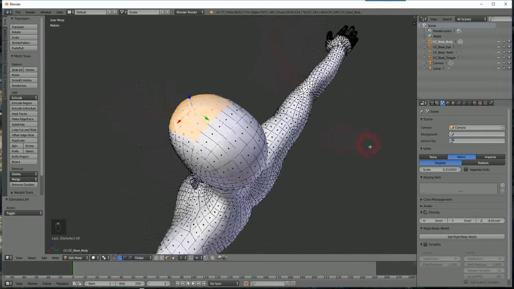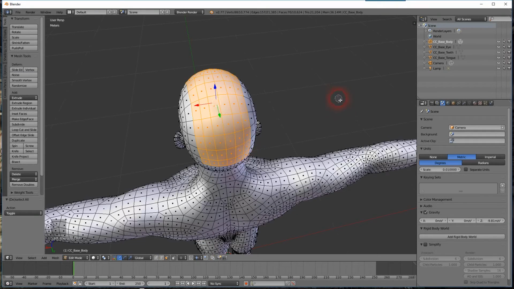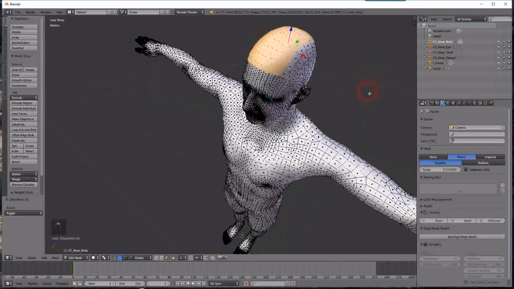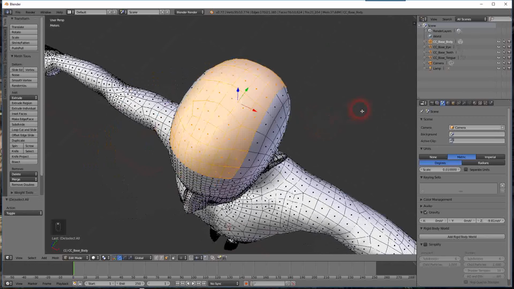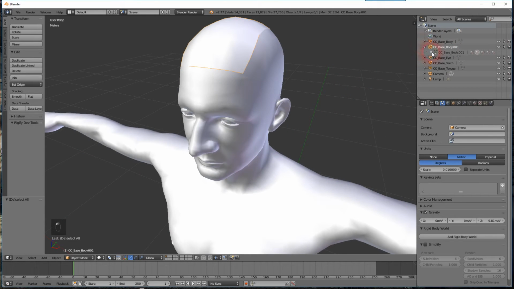And now let's repeat the same steps to define the shape of the scalp mesh. It doesn't have to be perfect, but I will make it as good as possible, or as clean as possible, like so. Perhaps a bit more here. Okay, looks fine. And now, with the faces still selected, press the P key and choose the first option, by selection. As you notice, Blender created a new mesh for us. This is the one, and this mesh we will export as our scalp mesh.